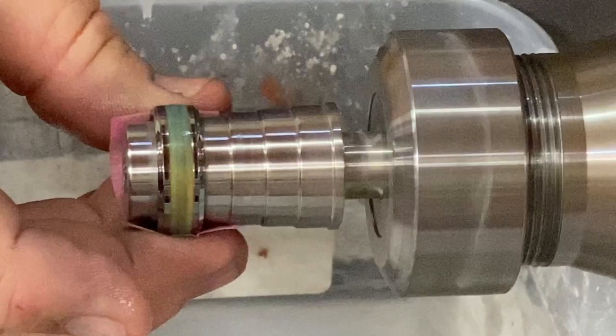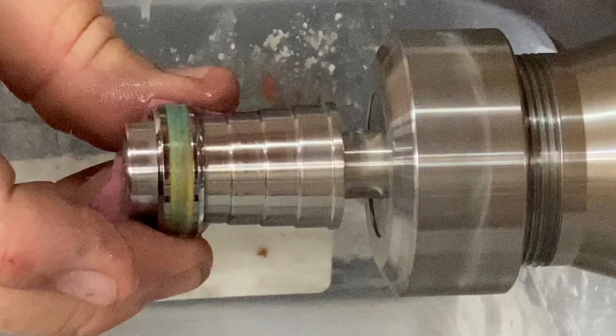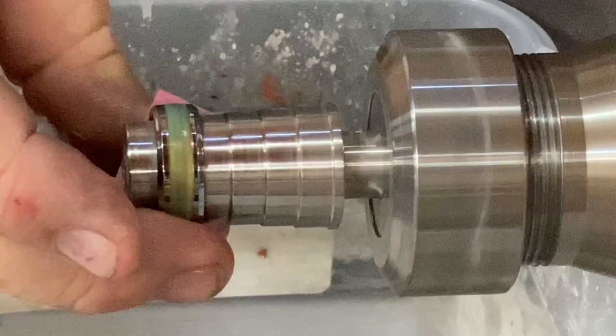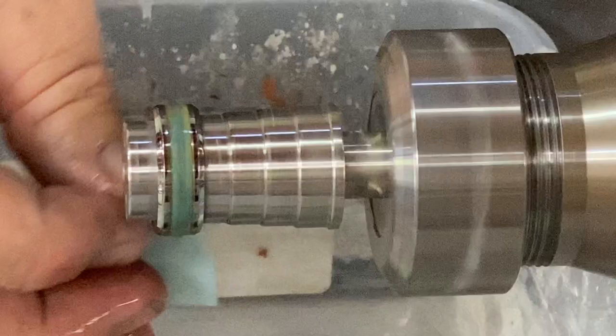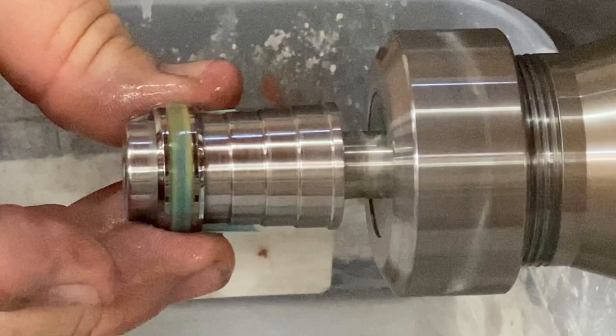What's cool with the Zona, as you progress through the grits here, you can see that the shine, even when spinning, the metal of your channel and then the resin and stuff in the middle starts to really get shiny. So it's really cool to see how it really polishes from a dull finish to a really bright, shiny finish. It's impressive stuff. If you've never used it, it's definitely worth a try.